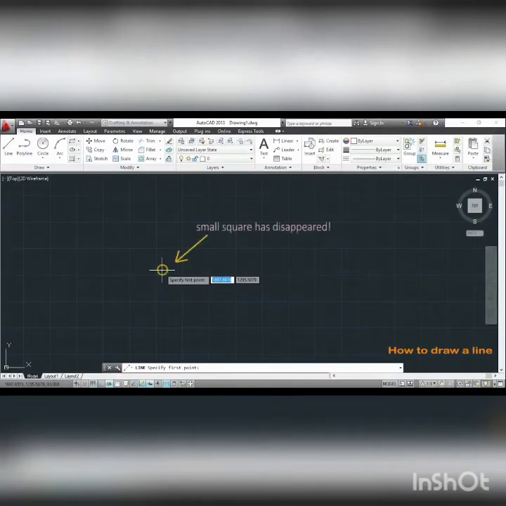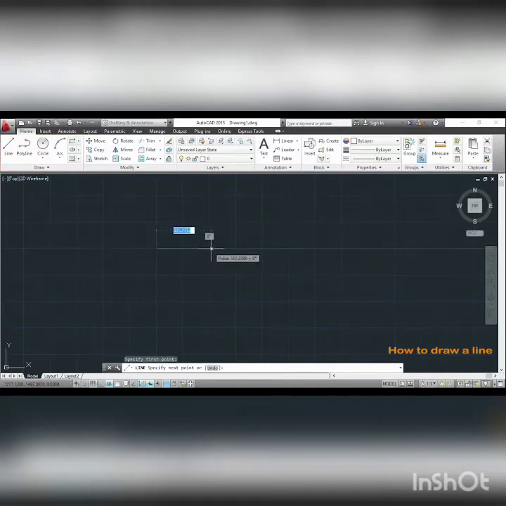Also the mouse indicator has changed. Now the small square has disappeared. And we can also find the draw tools, where we can activate the line command. Select the first point and then select the second point anywhere you want to draw the line.